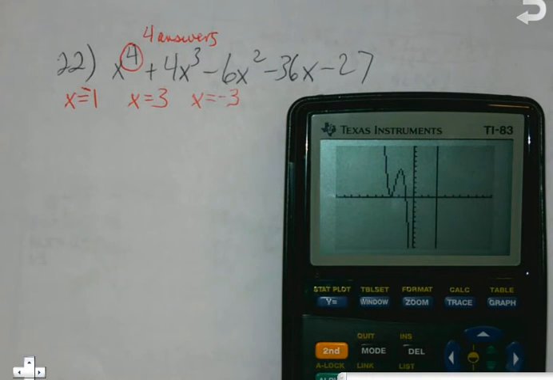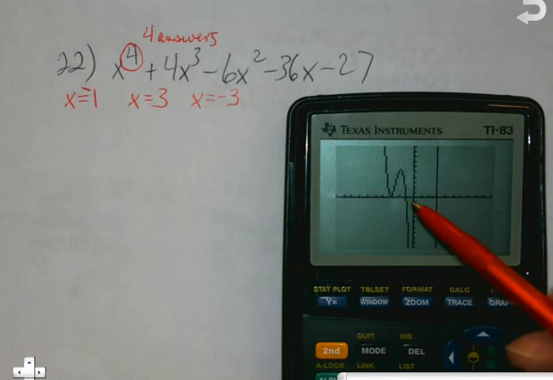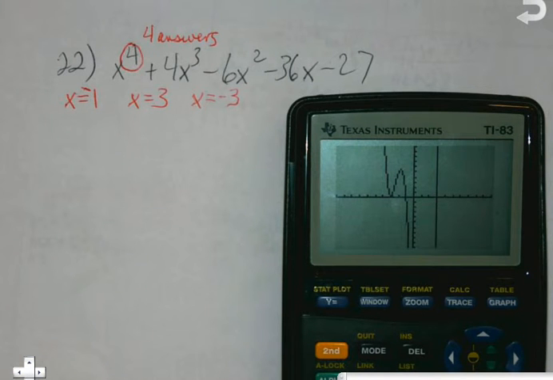And here's the tricky part, because I'm not going to find it. If I went through and did all the dividing out with synthetic division, I could possibly find it. But here's the trick with this. There's this little thing in math called multiplicity. It might also be called a double root. It occurs when part of your graph comes down, and it looks like it barely touches the axis and then goes back up. So it's like, I'll just touch you and go back up. What happens with that is it ends up causing a double root. It kind of nicks the x-axis twice, but it's so close you can't really see it.